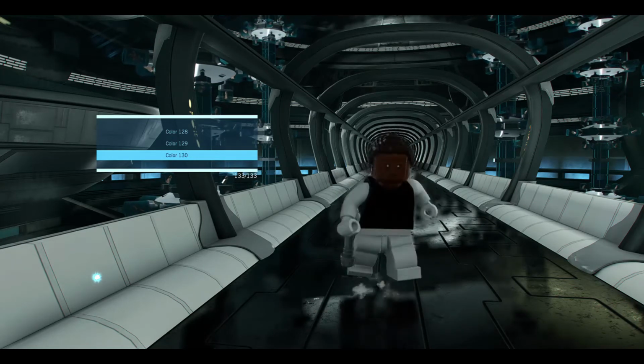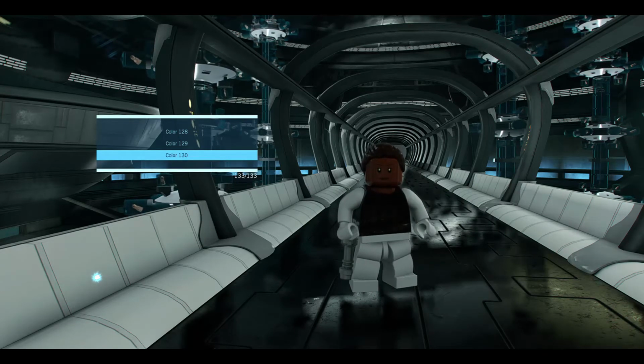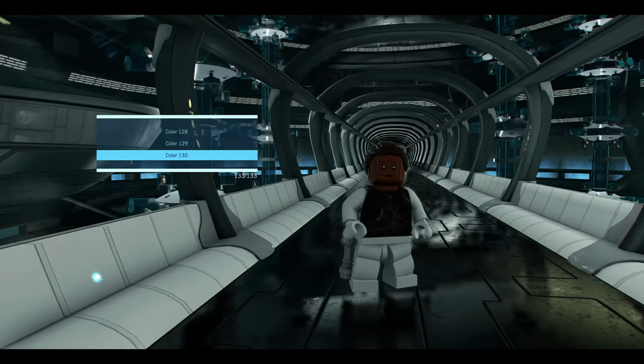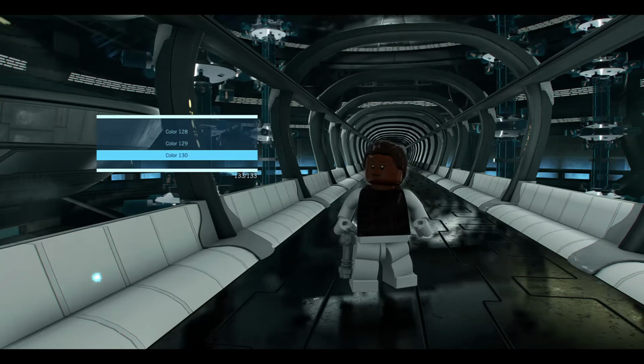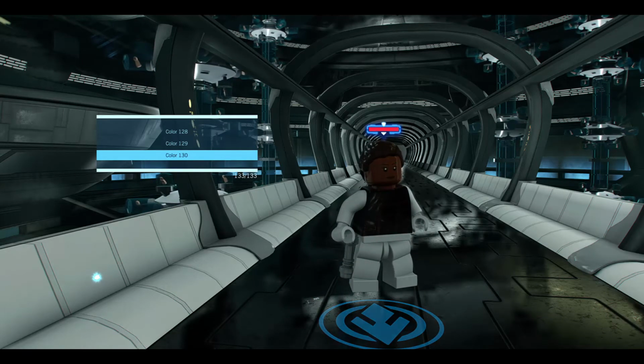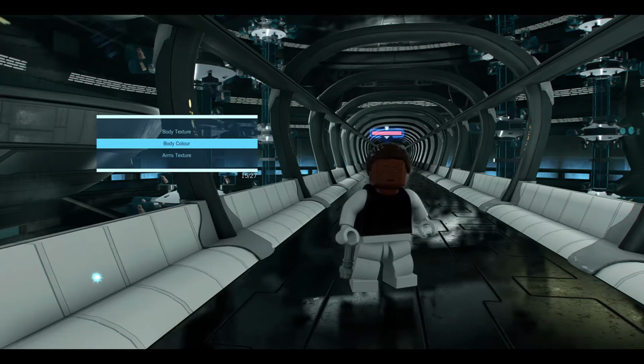The thing is, in the customizer, the character looks a little bit darker. So you have to keep that in mind if you think some of the colors are a little too dark. But when you head out of the customizer, it's going to be lighter, so don't worry about that. So, wait, why do I keep switching characters? So, yeah, we'll go with this. We'll check it out outside the customizer, and if it doesn't work, we'll change it. Don't worry. We'll go to the arms texture now.